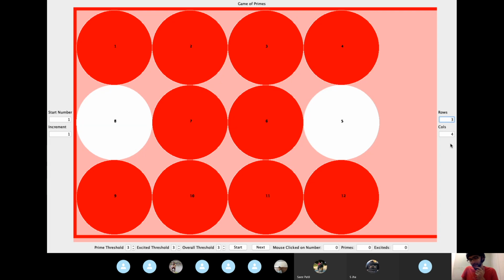How many neighbors will it have if it's 3D? 1, 2, 3, 4, 5, 6, 7, 8, 9, 10, 11, 12, 13, 14, 15, 16, 17, and above it, right? So 9 above it, 9 below it, and 8 around it. So it will be actually 26. Yeah, thank you, Shreyan. So we'll have 26 neighbors, and then we have to come up with a whole new set of rules. How many should be prime or excited for it to get, anyway, that's too difficult.